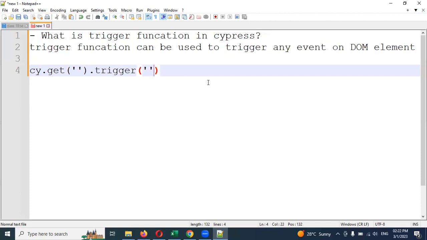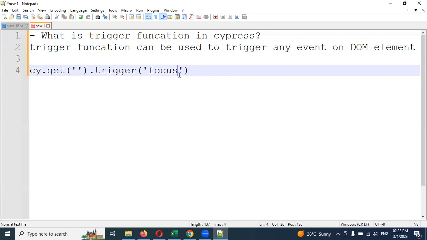For example, mouse down, mouse over, or focus, if you want to focus your cursor on a particular text box.